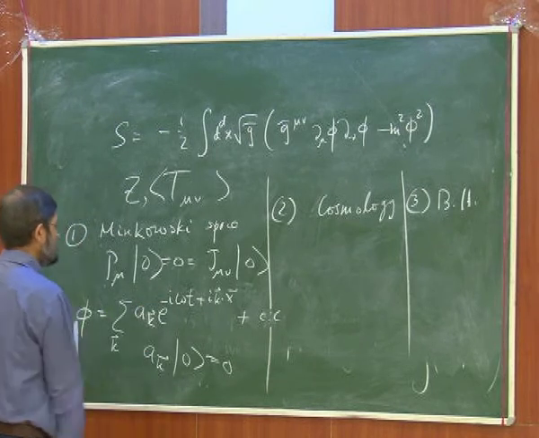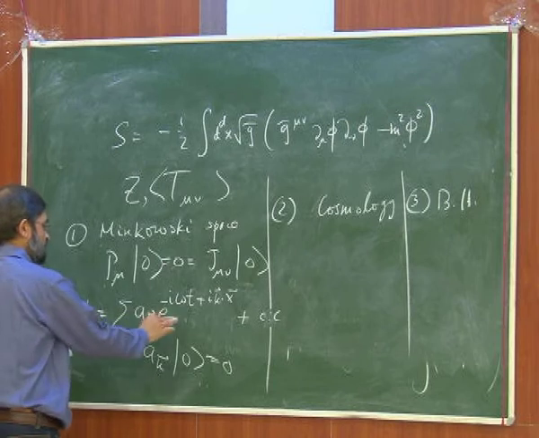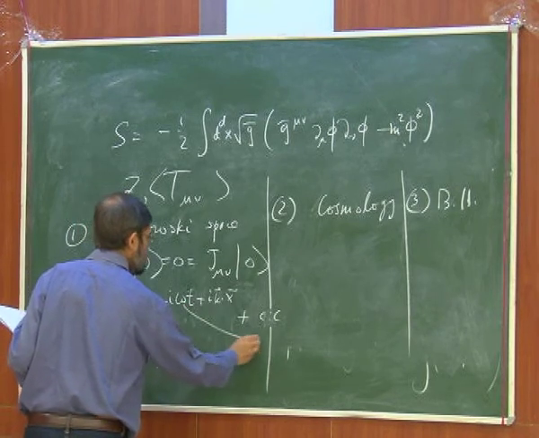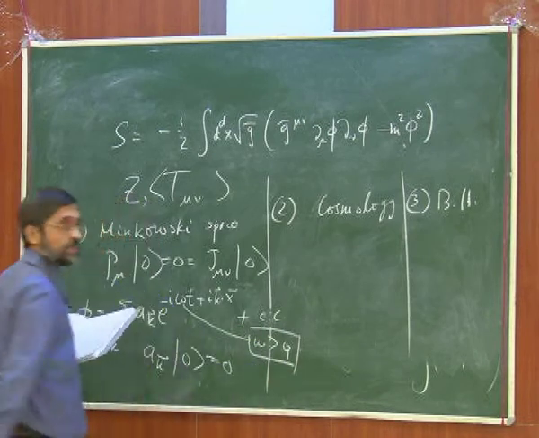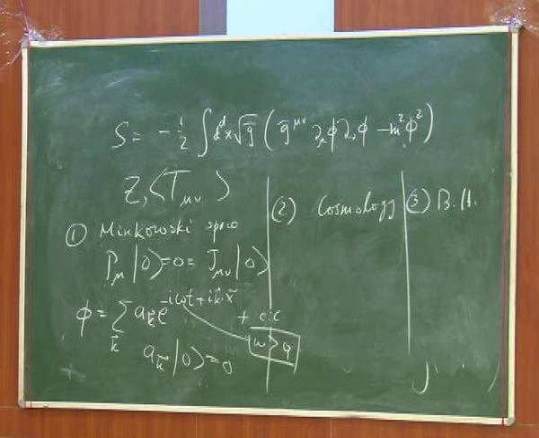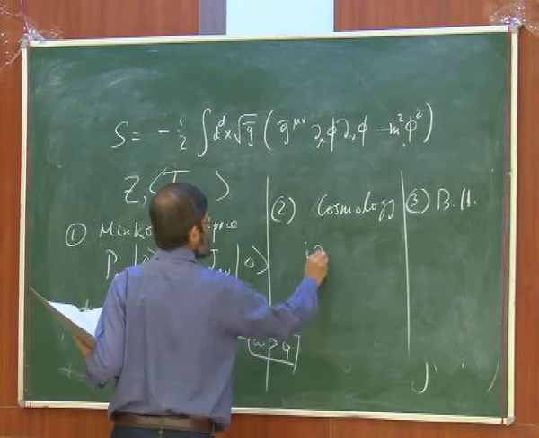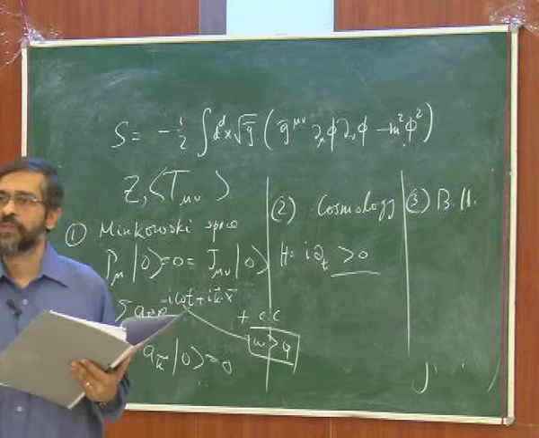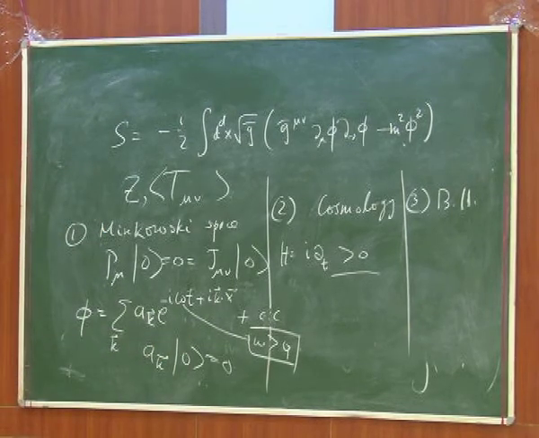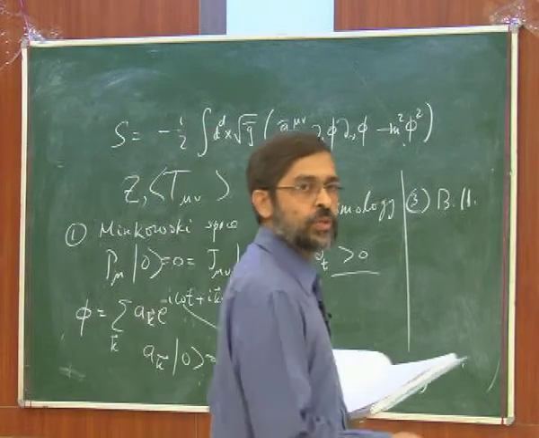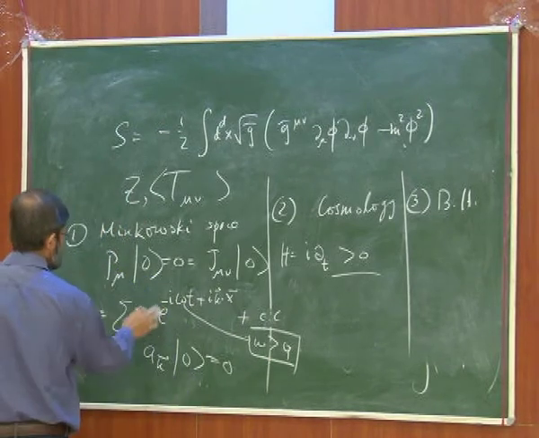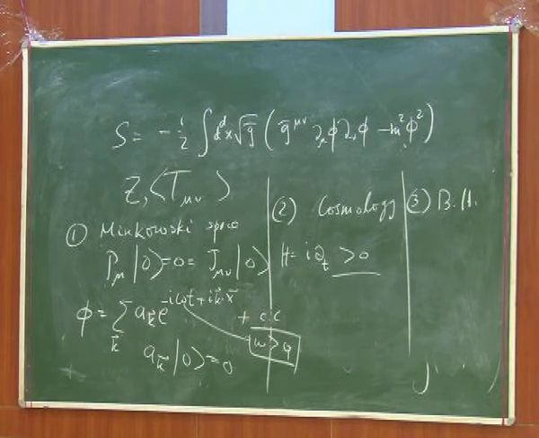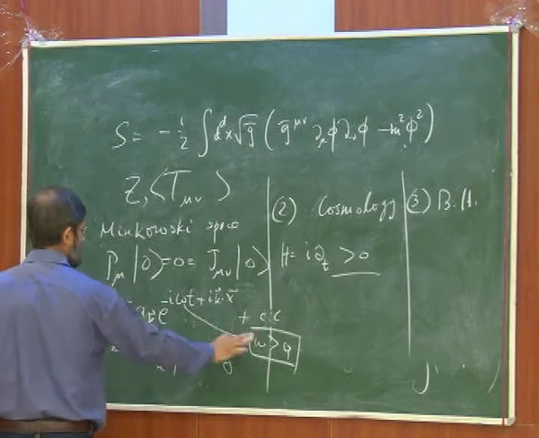By the way, right from the beginning, let me say that if there is a choice of time that I have made, then I will always call e to the power minus i omega t, with omega positive, the positive frequency mode. Given a certain choice of time, i del t, that's the Hamiltonian, that being positive will be called the positive frequency mode. If there is no canonical choice of time, you have complete sets, but which one to assign to the oscillators A, and which one to assign to the oscillators A dagger, will be arbitrary. But given a choice of time, this is what will happen.